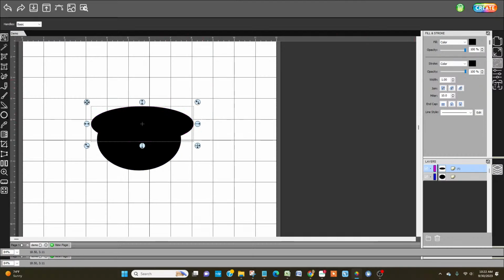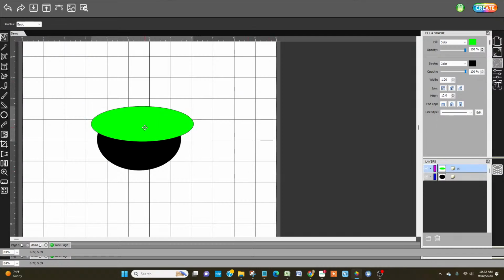And I'm going to change the color just so you can see what's going on. Okay, so the green one is on top. And actually, that's good. Okay. So if I select both of these and say path, back minus front, I kind of made a smiley face. This is how you could create your own jack-o'-lantern faces.